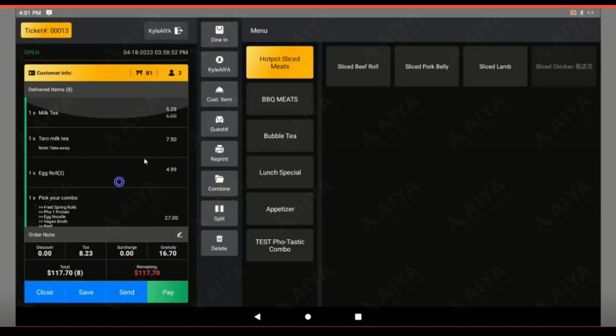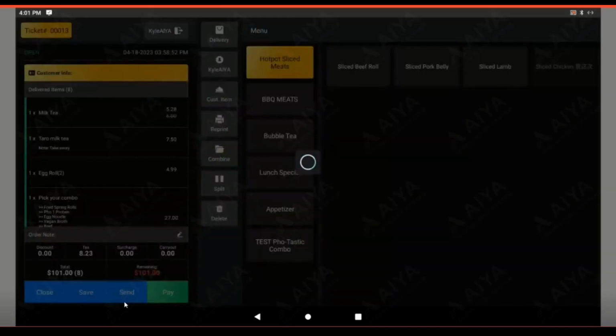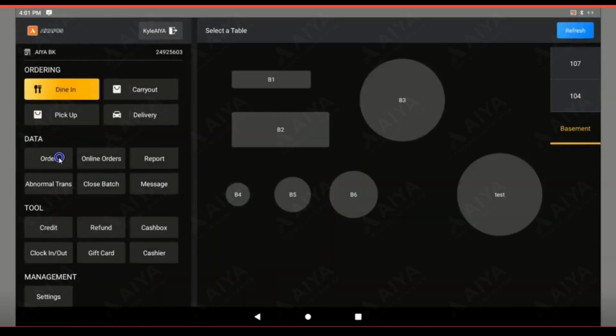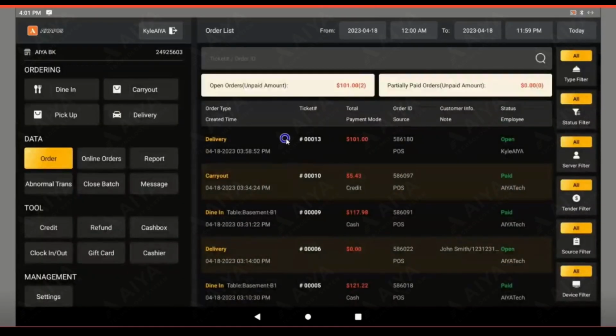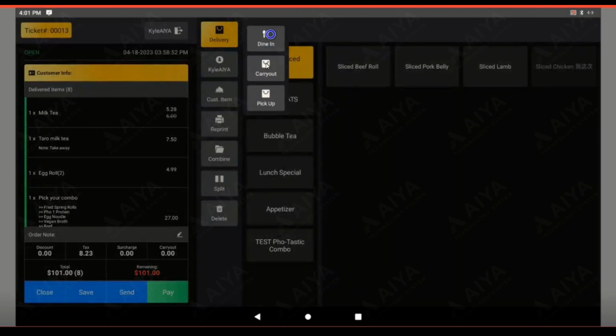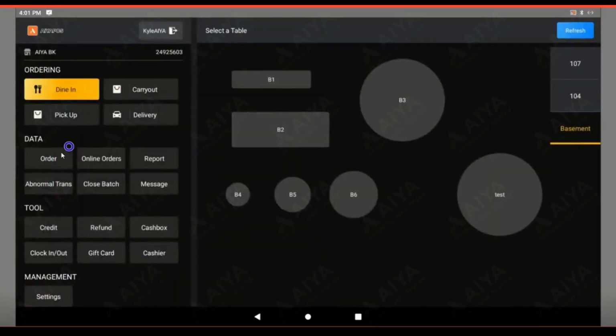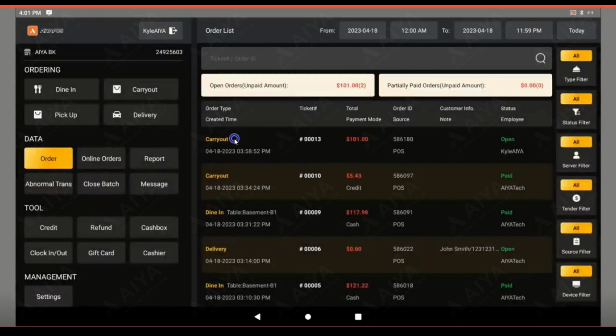You can always switch this back to delivery. Click save, send. You can change it to whatever order type you want.